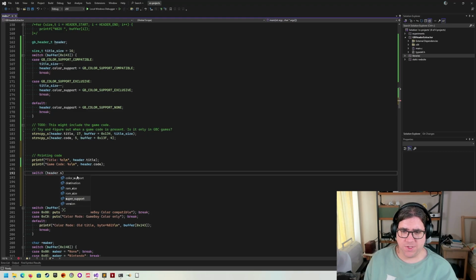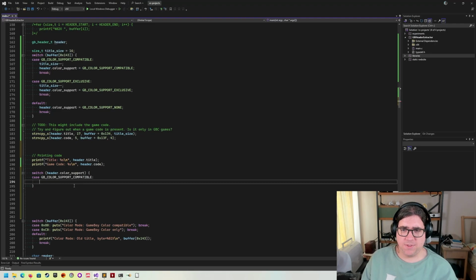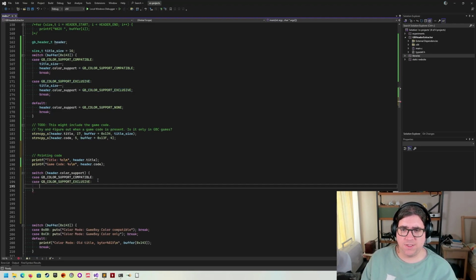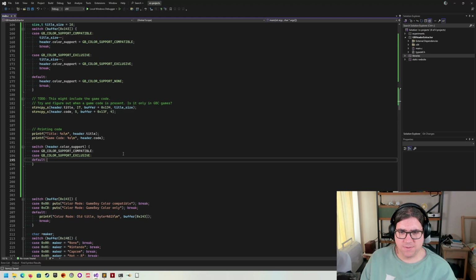Unfortunately, we have to switch over the color support and then just basically say if it is compatible or if it is exclusive or if it is basically none.